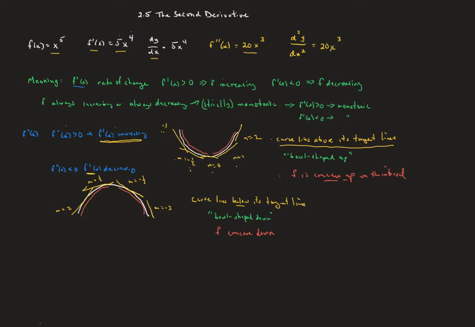Now, we do want to try to come up with a conclusive determination of how to use the second derivative with concavity, but we have to be a little bit careful. Clearly, when the second derivative is positive, it is concave up. When the second derivative is negative, it's concave down. The question is, what about if the second derivative happens to be 0? That is not going to preclude us from including that in the concave up or concave down interval.